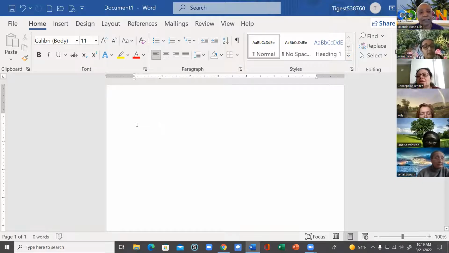Yolanda, can you repeat where the 0 point is? It's where the gray and the white meet on the ruler. There's a little piece of something there. There's that piece. So that's where the 0 is. So you have to double click now. And it places the insertion point there.